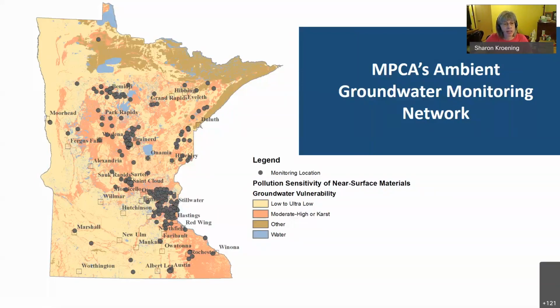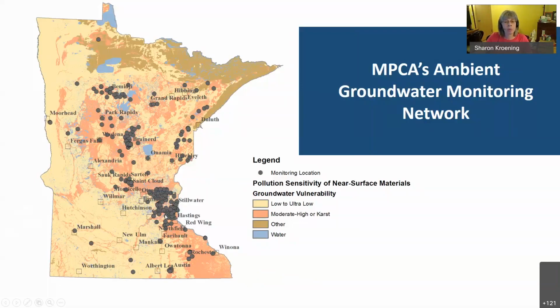When you get into these parts of the state that have low to ultra low groundwater vulnerability, if you do the work to age date that groundwater, you may find that it's hundreds to thousands of years old, and sampling those wells over time, we wouldn't have enough information to say how it's changing.